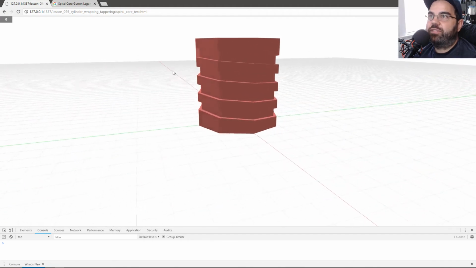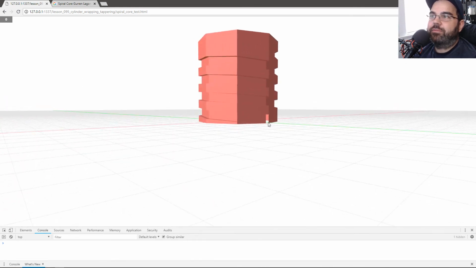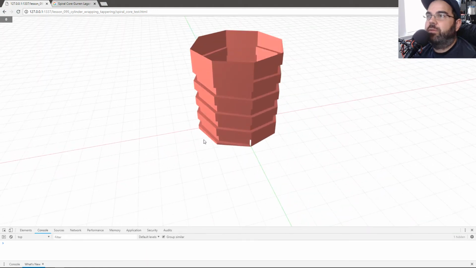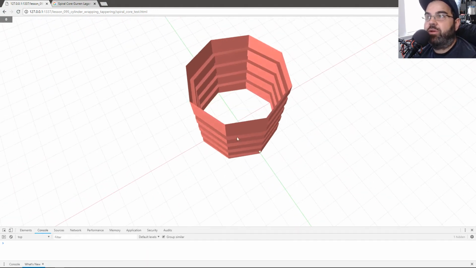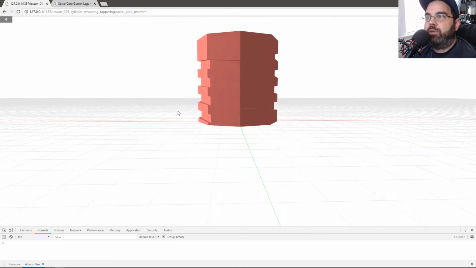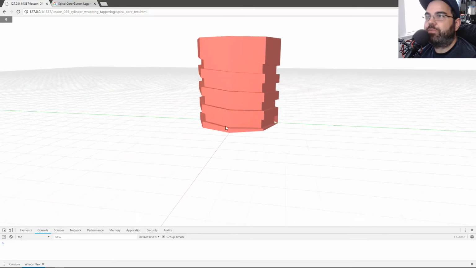Now, the only difference is, you probably can't tell here, but over here, there's a gap. So I didn't feel like fighting to get this gap. Like, this to me was just a challenge to see, can I do this programmatically? And in the end, I am still going to go to Blender and model this because I want to do UV mapping and a bunch of other things. It's just easier to use a tool than to generate all that programmatically. But I wanted to see, how far can I go and build the shape? So here you go. There's the shape.